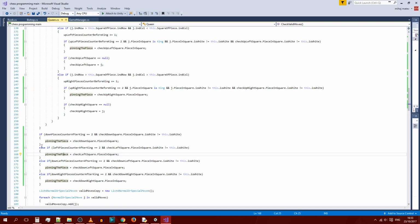Now you might be wondering, why have I used else if and not if? Well, one piece can only pin one other piece. It cannot pin 2 pieces. So I can get away by just using else ifs and not ifs. And that does make my code slightly more efficient.